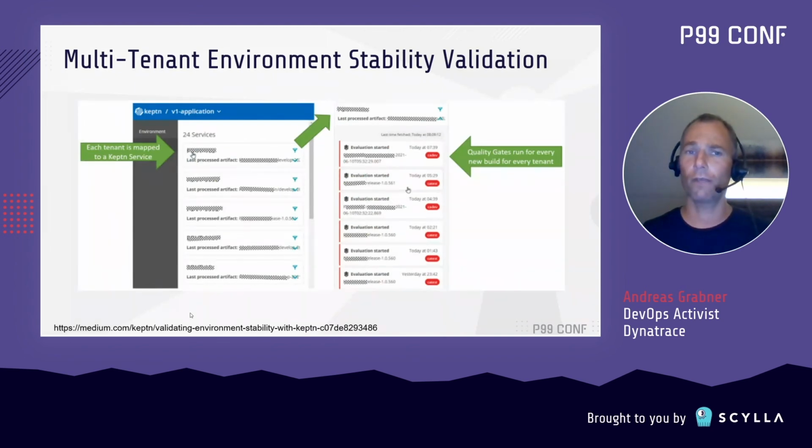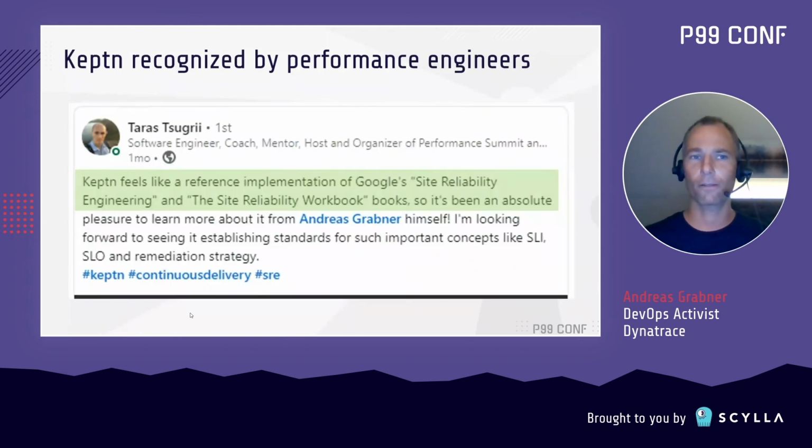We also have other stories from other companies, here from Vitality, where they are using the SLO validation to validate the stability of an environment when they're deploying their software for multiple tenants with different feature flags turned on. So every system behaves slightly different, even though the basic code behind the scenes is the same. They have a multi-tenancy system, and they're using Keptn to validate any change for individual tenants based on their feature flags.